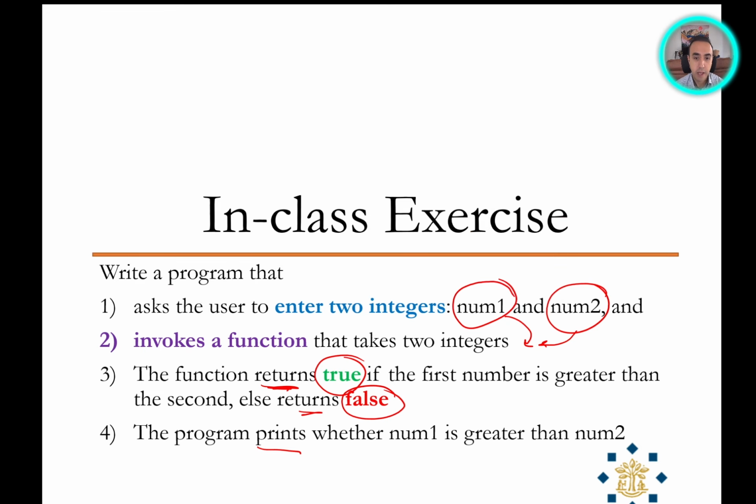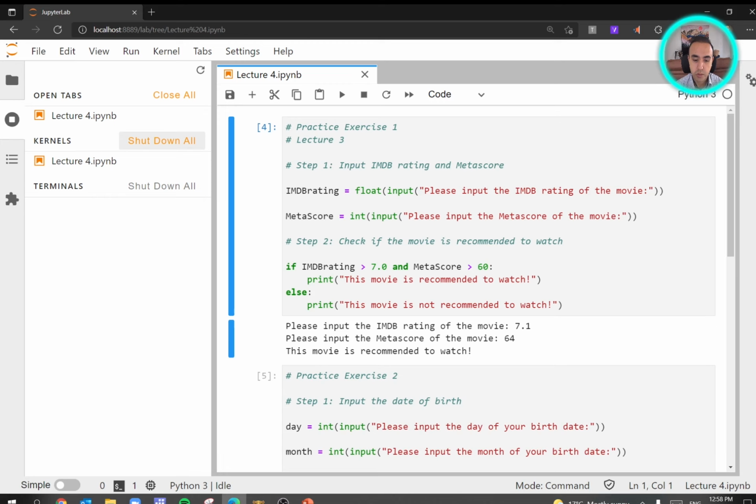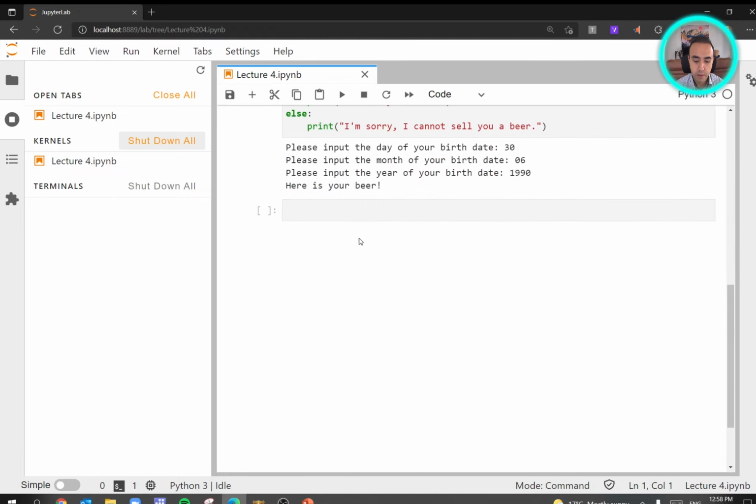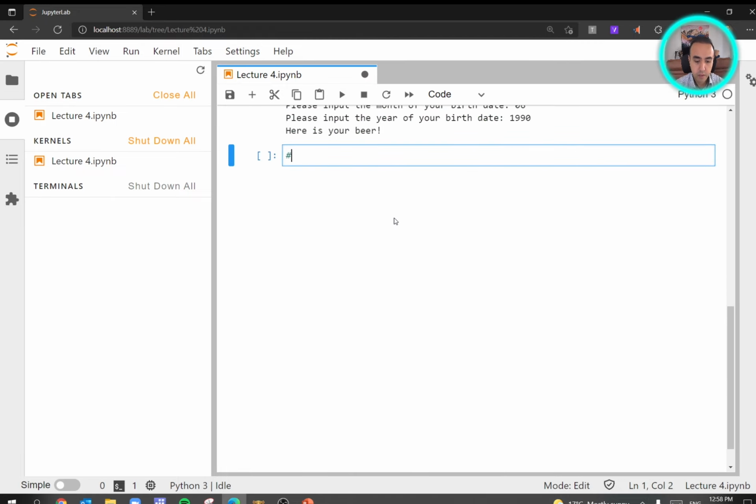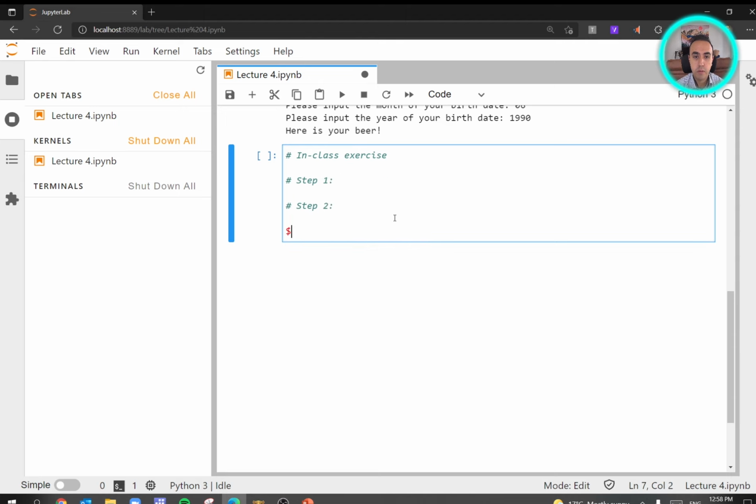All right, so I am going to open. All right, so this is what we have here. This is an in-class exercise. All right, step 1, step 2, step 3, and step 4.